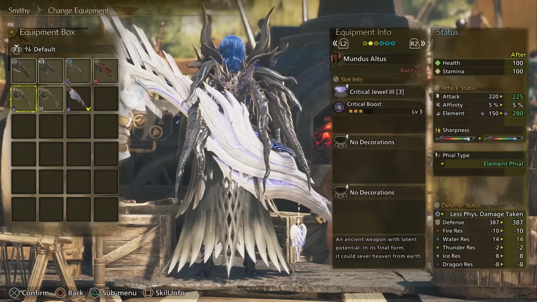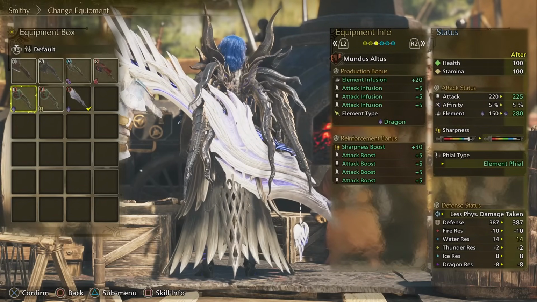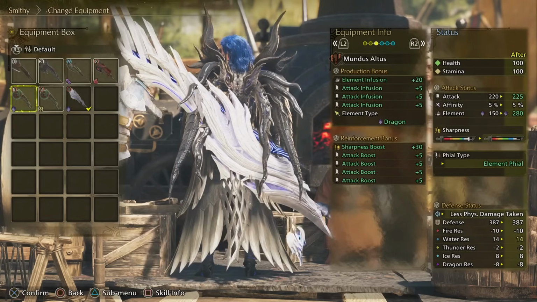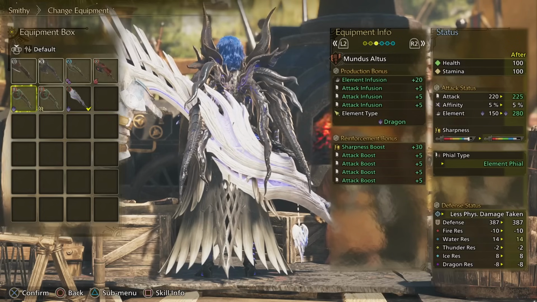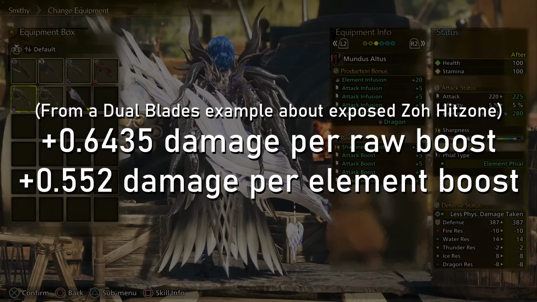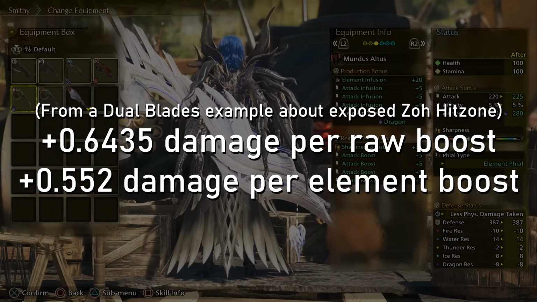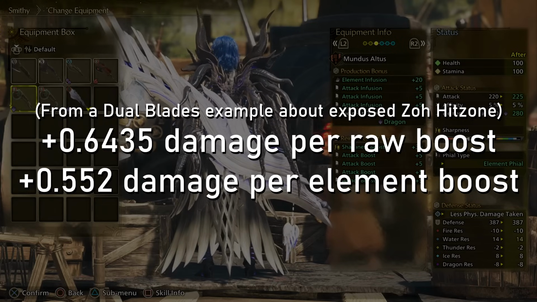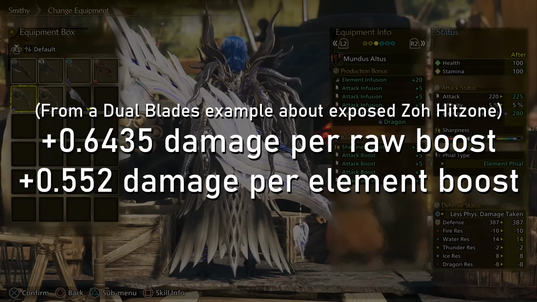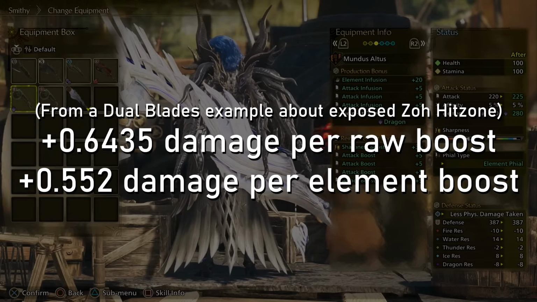The goal on the craft of this would be the same though, all attack infusion, all attack boost, with the 1 sharpness boost as before. The reason for this is because you're going to get more value out of each attack boost compared to the element boost. We recently did the math on this to showcase it in the Dual Blades video, but essentially you're getting value out of each element boost, but you're getting slightly more value out of the attack boost in the context of the exposed head of Zoh Shia, which has some of the best element hit zones of the tier 3 monsters that we have right now.